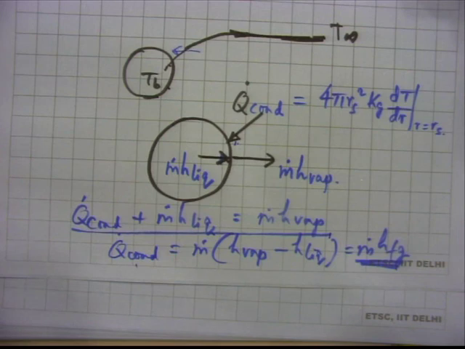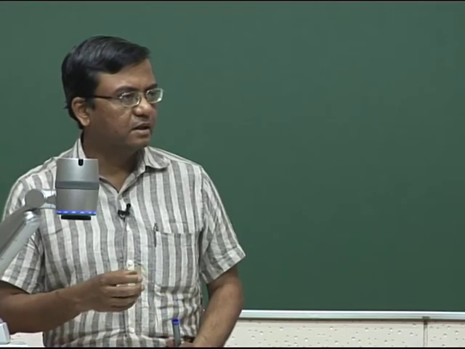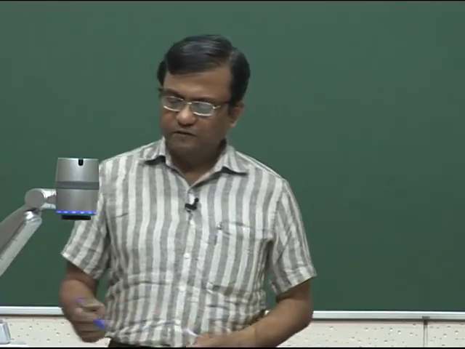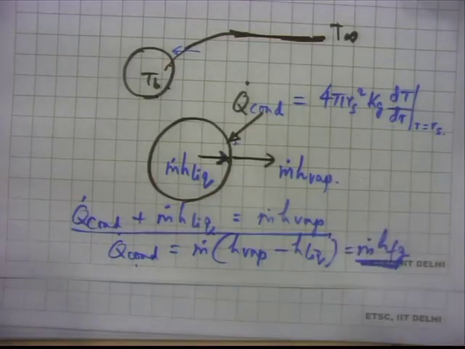Okay. Now, what do we say about this q dot? We said that this q dot is by conduction, there is not much effect of radiation. Typically, that is correct, unless there is some soot. So, unless there is significant soot in the flame, it will not be so much because of radiation. So, this is more by conduction. So, if it is by conduction, is it okay to write this? Okay. So, this is minus k into area into dT dr evaluated at r equal to r s. So, this is Fourier's law.